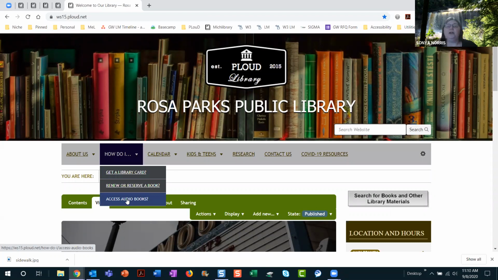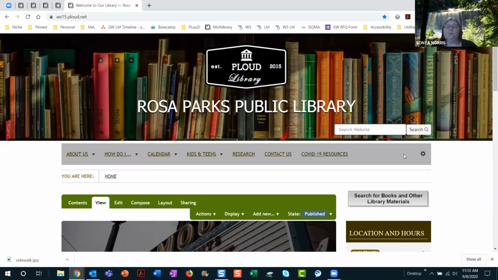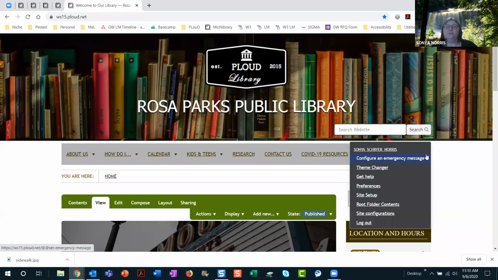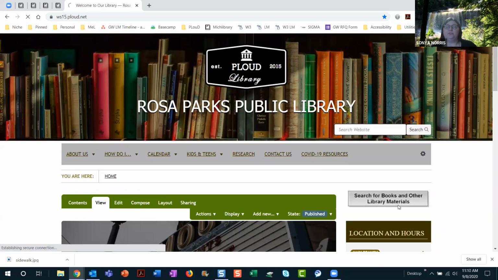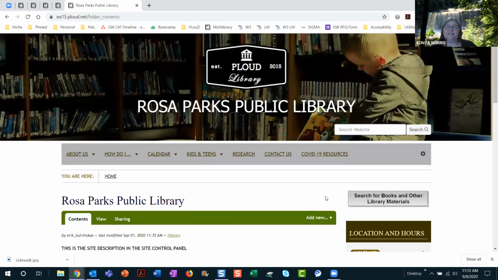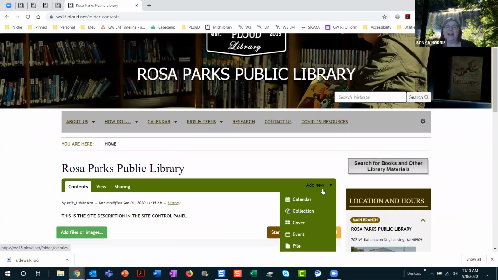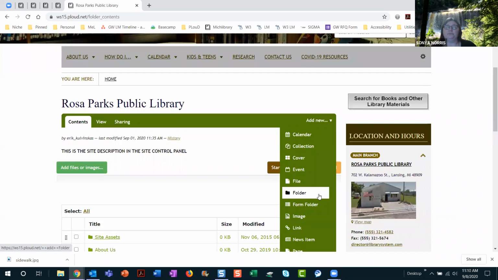This is accomplished by going to the level where you want the folder to appear and adding it. So if I wanted it to appear here, I would come to my root folder contents, in other words, the core structure of my site, and add a new folder.